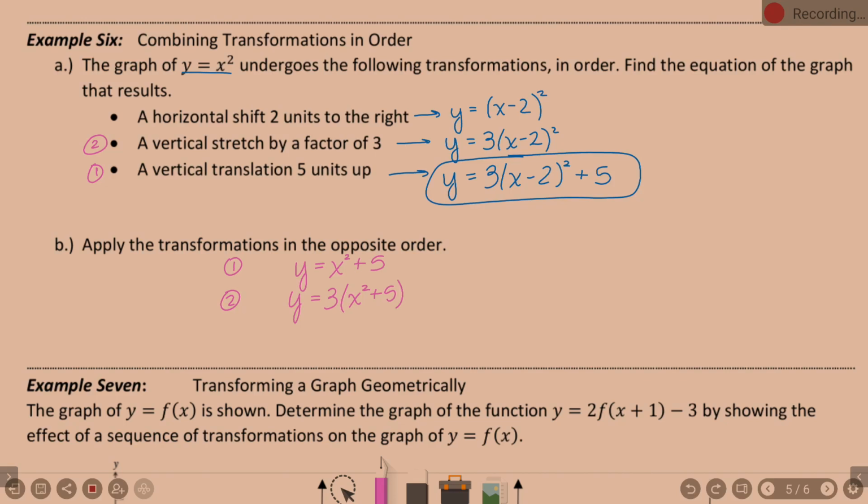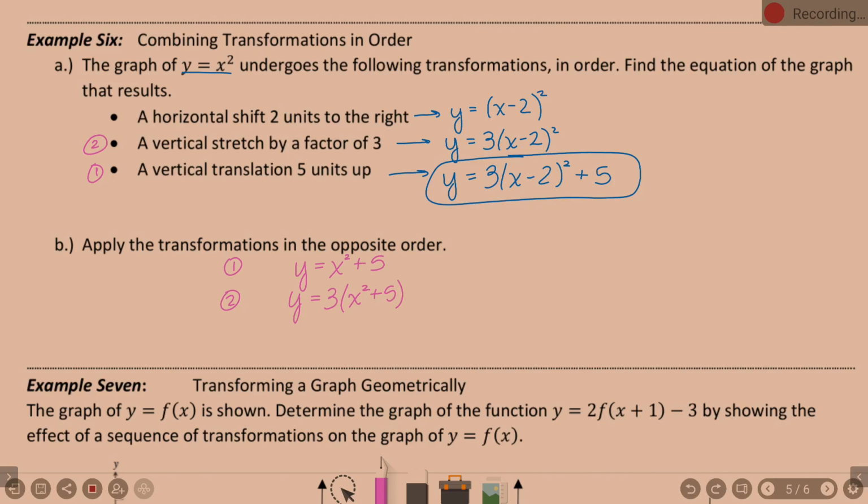The idea is because they're saying order specific, and I know a lot of times we just kind of loosely say, okay, these things need to happen and we just make it happen. But because they're specific about the order here, moving 5 up is going to change the y values on your graph. And so when you then go and stretch it, those values are going to grow even more. So that's what you have to be aware of there.